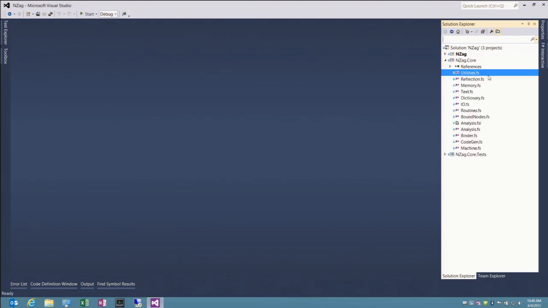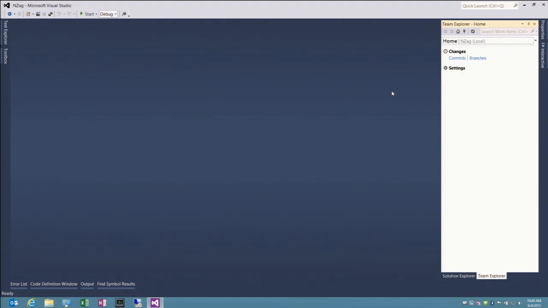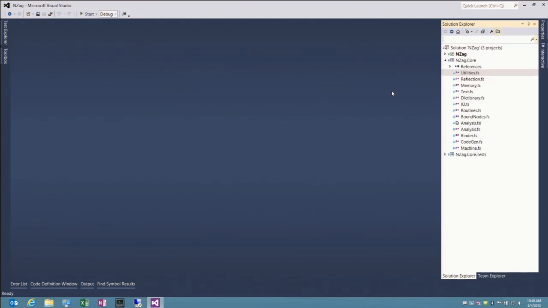Okay. Likewise, there's a search for the Team Explorer for work items. I'm not hooked up to source control right now, or I'm hooked up locally, and so I don't have work items as a Git repository. But the keyboard shortcut for that is Control apostrophe. It's right next to the semicolon on a U.S. standard keyboard, right? So I can still use it to focus back to the Team Explorer. Since they're next to each other on the keyboard, I use these to flip back and forth between Solution Explorer and Team Explorer. Okay, so Control semicolon and Control apostrophe.